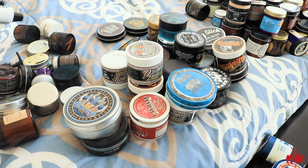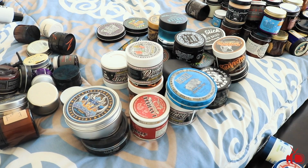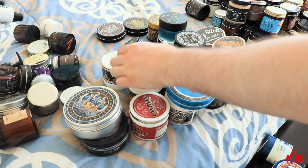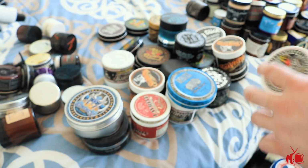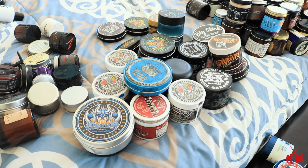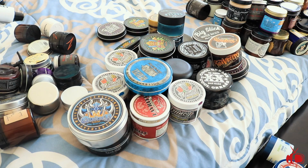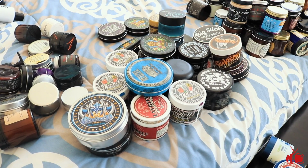And again, I don't have a favorite, but I can tell you the worst pomade that I've used since starting the channel is by this brand right here, Quincy. This is Color Chaos Pomade. It's supposed to change your hair color, and it is horrible. The driest water-based gel types I've ever used. The colors are horrible. I was straight up with the company. I didn't even want to do the video. It was so bad. So that's my take on that. I'm not totally sure how that comment about Quincy is going to go over, but sometimes you just got to lay a little truth on them. And that's a lot of truth right there.